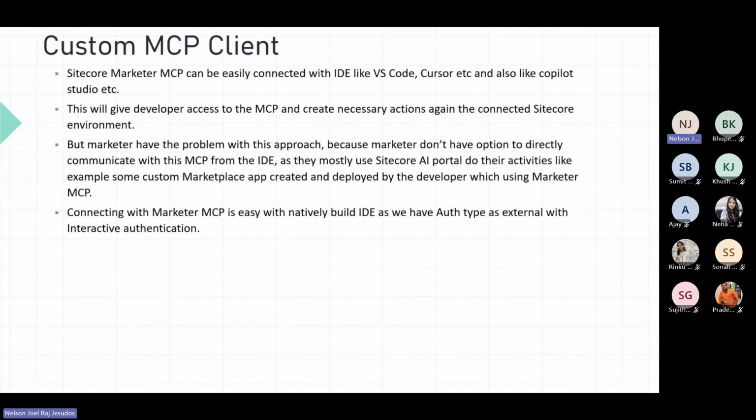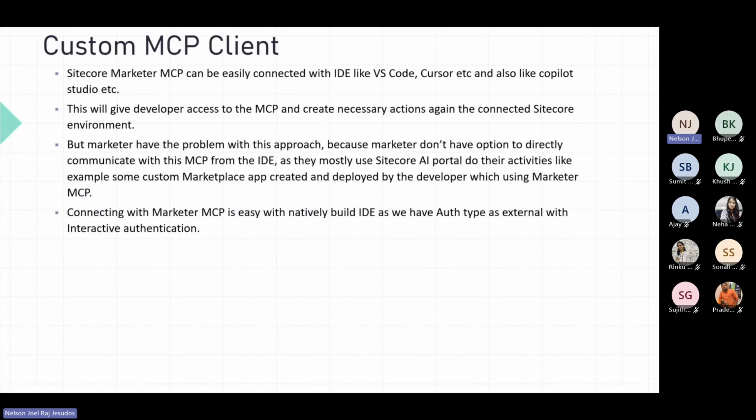The point here is that those are all directly connected to that client, and you can't create any kind of app out of it. It is tied to your VS Code or your Cursor. You connect with your MCP through your LLM from the same client itself, so you can't create any application out of it.